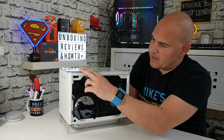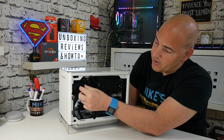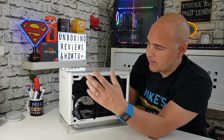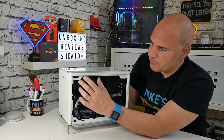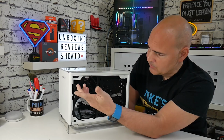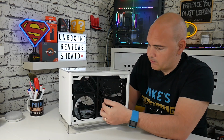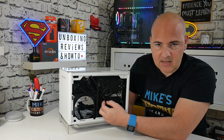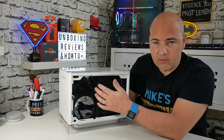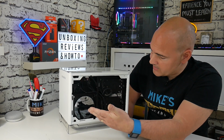Moving down through here, you've got the I/O panel, and the actual I/O panel is completely removable. So if you actually do want to take this all apart, remove the power supply, all that kind of stuff, don't worry, all this comes out very easily, just a couple of screws and you can remove the entire I/O panel to gain full access to the power supply. Now the I/O panel cabling is all in this nice black cabling, and most of it is the narrow cabling, so it fits in through here nicely. Plenty of cutouts to route all the cabling through, so no worries there.